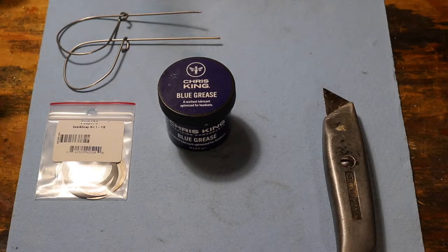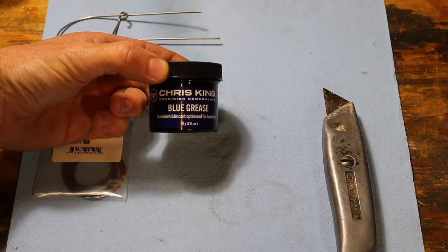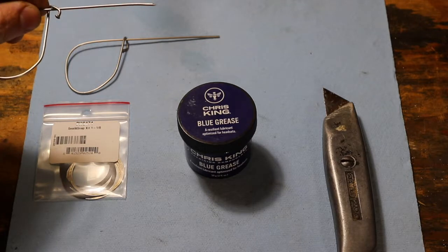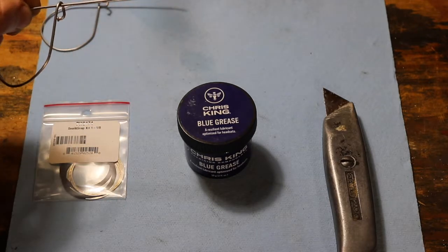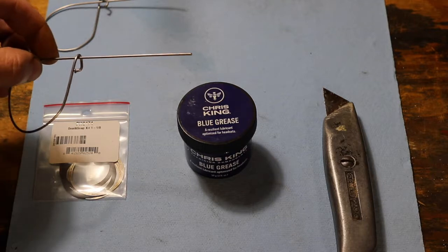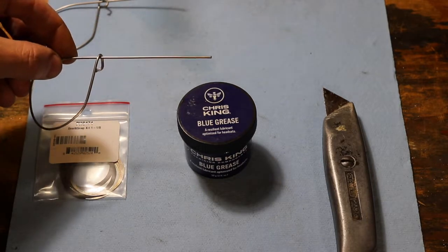So let's jump in. The tools you're going to need first are Chris King's new blue grease, which is specifically formulated for headset bearings. I like a sharpened spoke just for resetting the snap ring. It can be really handy. I'm using a non-sharpened spoke to apply the grease, because you need something small to get it down in the bearings, and this works pretty well in the absence of a squeeze tube.